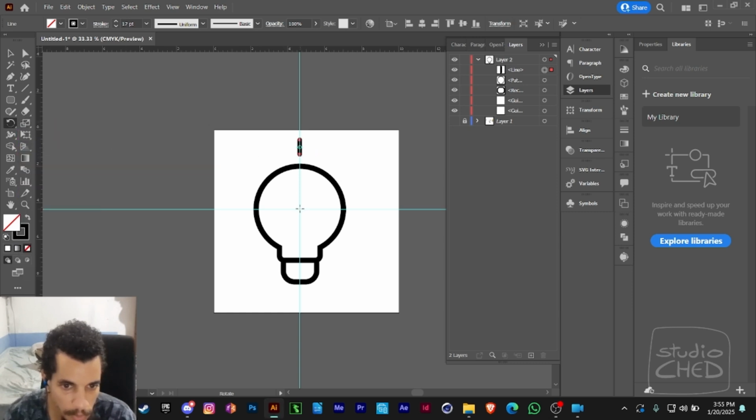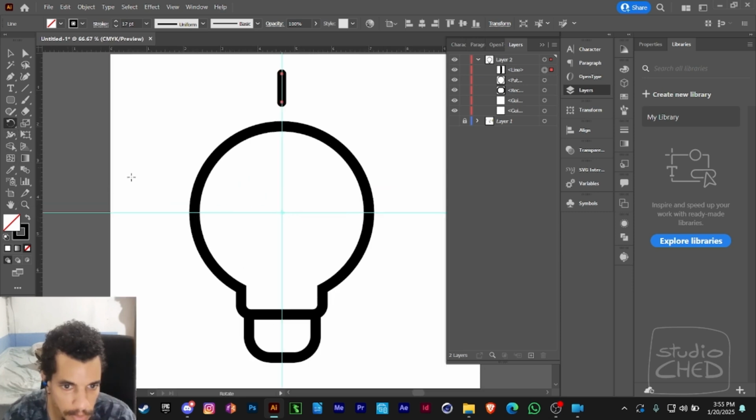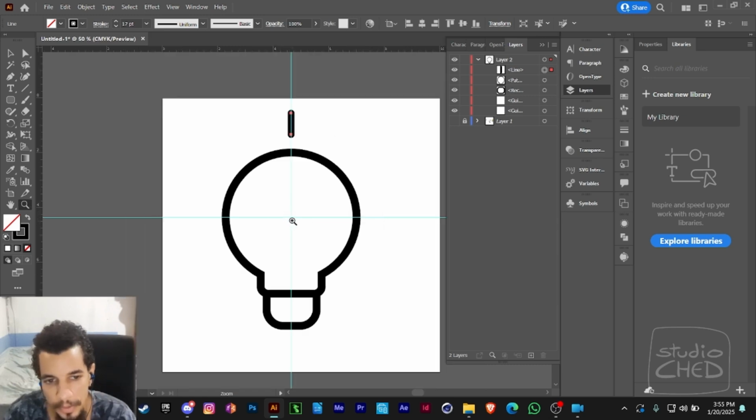You click where you want the center to be. So I'm gonna hold shift and click here, and you'll see, difficult to see, but the source point of the rotation becomes the center of this object, right? Then when I hold shift and I click and I drag, I just click and drag, right?